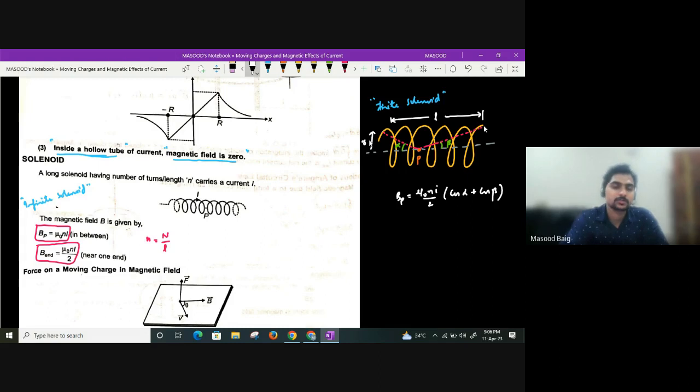If you have an infinite solenoid, what is the magnetic field at the center? At any point inside you take a uniform magnetic field, mu naught Ni. And if you take it at any end, mu naught Ni by 2. If I take a finite solenoid, guys, and if they are asking me to find the magnetic field at the center, so what will I write? It will be mu naught Ni by 2 (cos alpha plus cos beta). Understood, all of you? Yes or no?